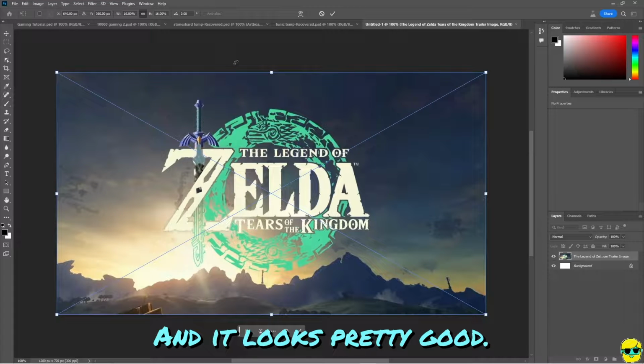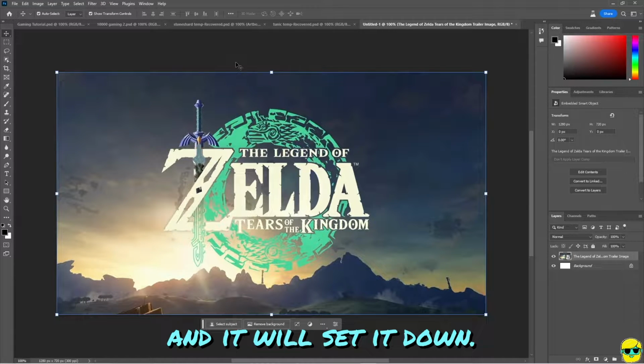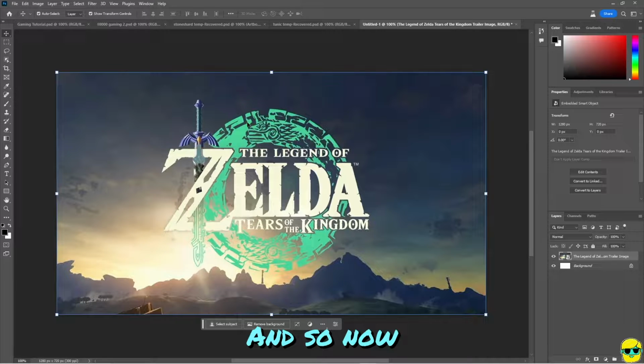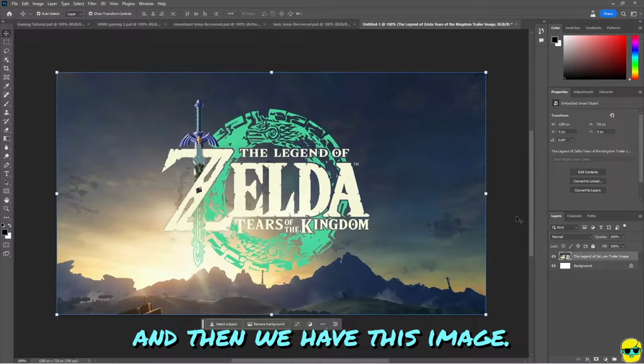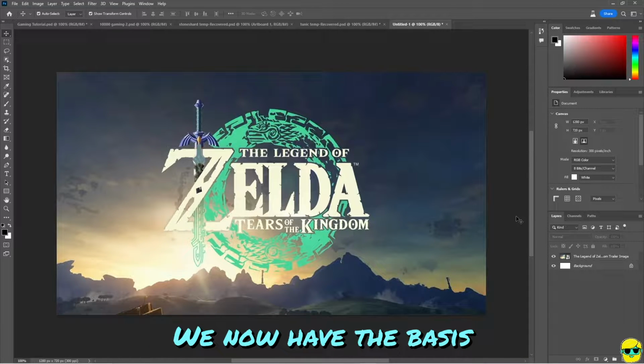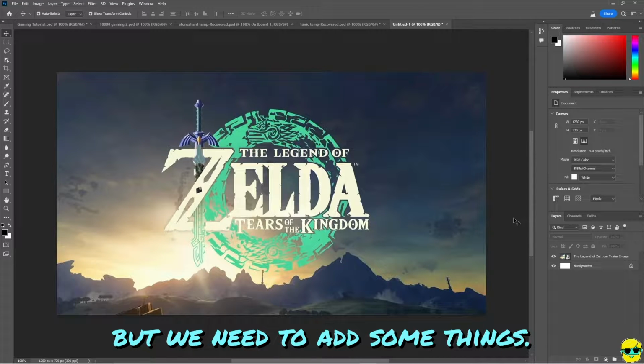And it looks pretty good. I'm not going to do anything with this. I like how it's done. It's centered. Everything is great. So you just push enter and it will set it down. And so now above our background layer in the bottom right corner, you'll see we just have a background layer, and then we have this image. We now have the basis for a pretty good thumbnail. But we need to add some things.